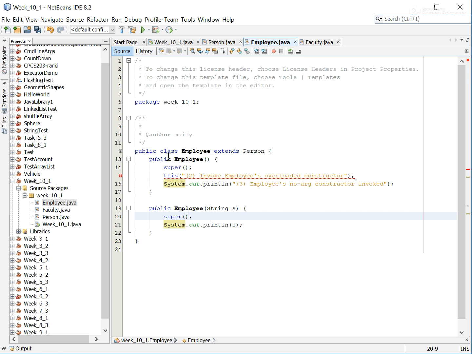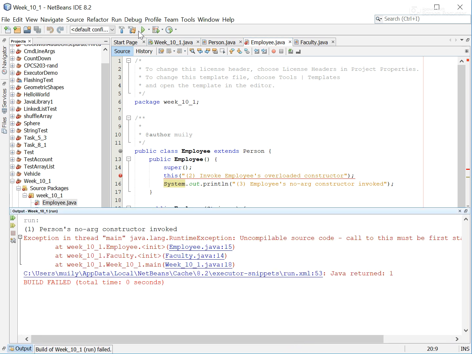In creating an employee object, I'm calling the constructor of person twice. Once explicitly over here, then again over here in the string arg constructor. Let's see what that does.